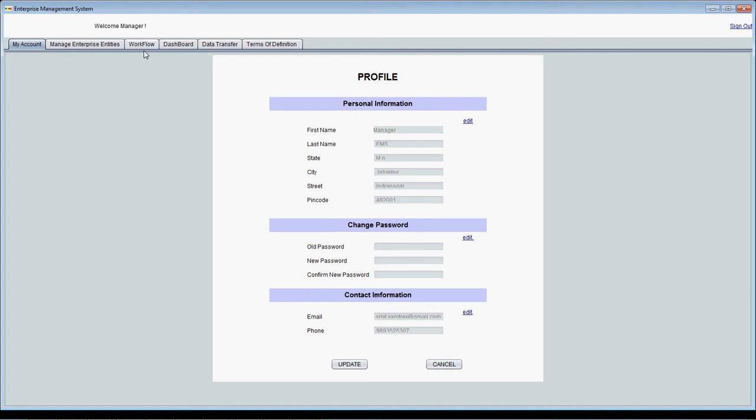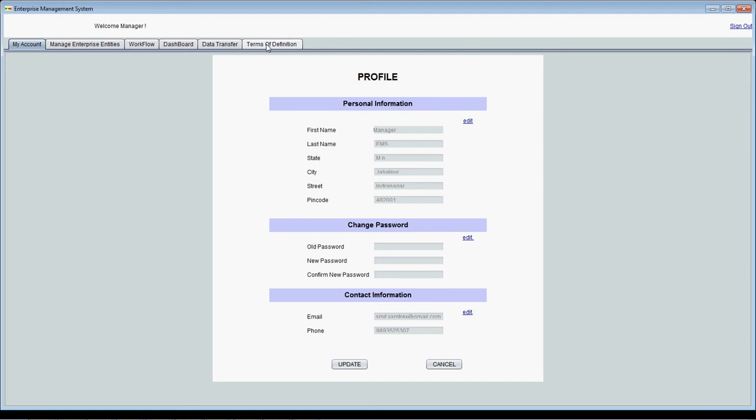Workflow management is a task where people can share a particular work between each other by mutually informing each other of the changes that a person is supposed to do to complete the workflow. Workflow is the automated form of a business process. Dashboard is where people see all the changes that they do to a particular workflow. We can look into all these things later. Data transfer is the way you can import your organization's data into EMS and try to model it.